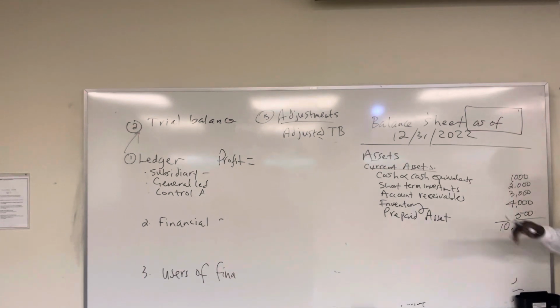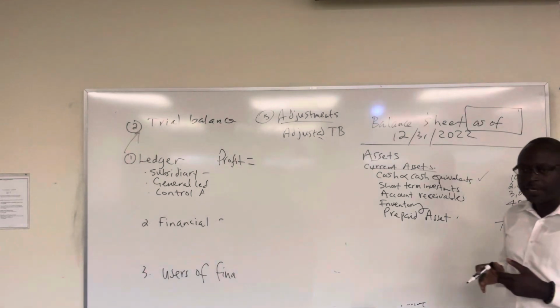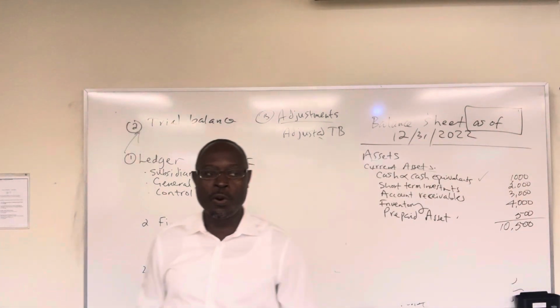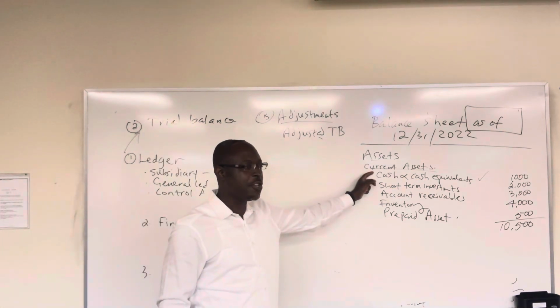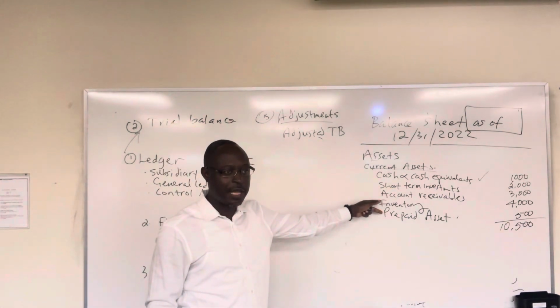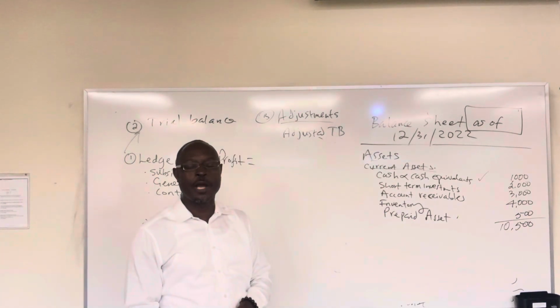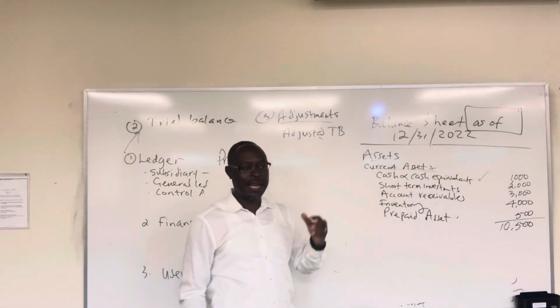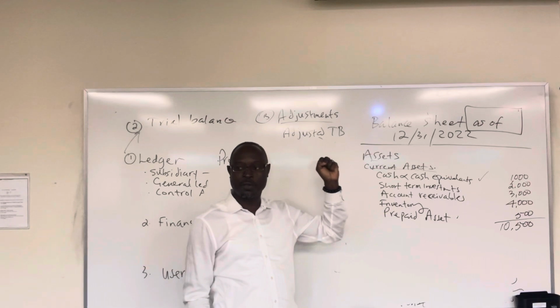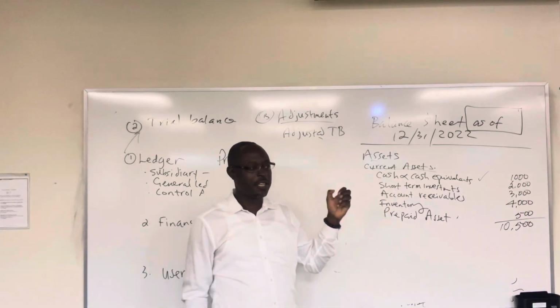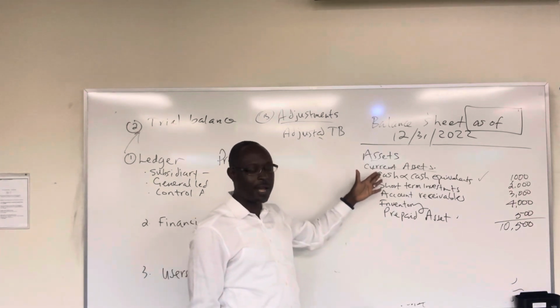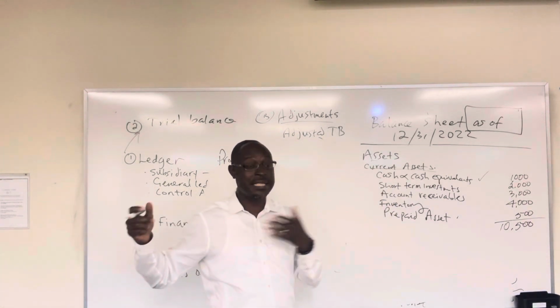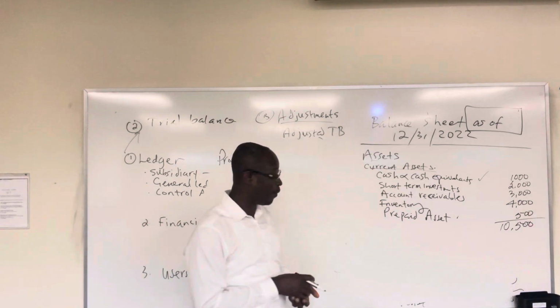As you could see, the most liquid asset came first, and the least liquid asset went last. We call this the order of liquidity. The order of liquidity means you put the more liquid asset first and you put the least liquid asset last. Does that make sense? If you were doing this under IFRS, you flip it. They call it the order of permanency. They like to put the buildings and the intangibles first. But in the US, we like the order of liquidity. It's just different perspectives of looking at the same information.